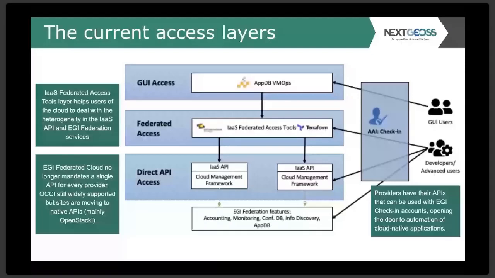So here you see the typical user flow when interacting with the EGI Fed Cloud. On the right-hand side, there you can see an illustration of the heterogeneous infrastructure as a service clouds, which are based on largely OpenStack, OpenNebula, and Cenefa are also supported. And then what we do typically is we group resources into pools, which we call virtual organizations. And then users can discover these resources, as well as the virtual appliances in what we call an appliances marketplace, where users interact via a REST API or via a portal that we maintain.